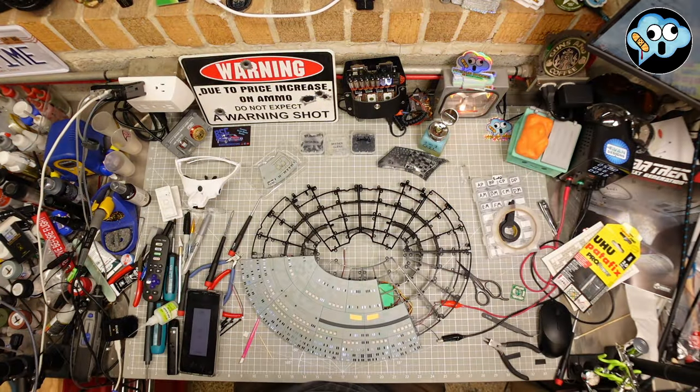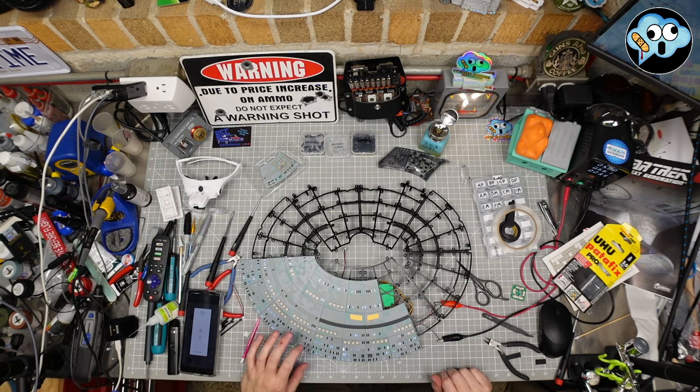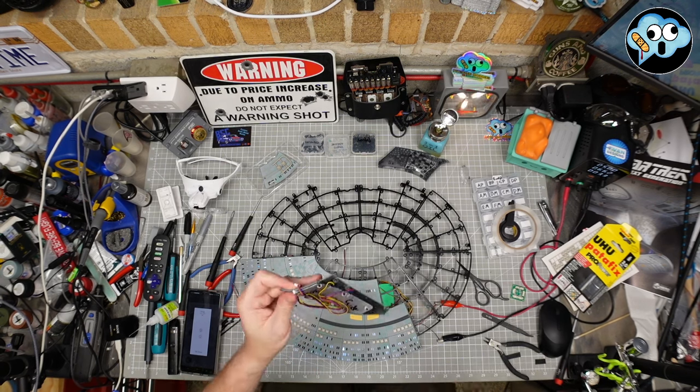Sorry to blind everybody. So let's grab a light reflector from somewhere, or an example. Here we go. Let me just grab an example here.